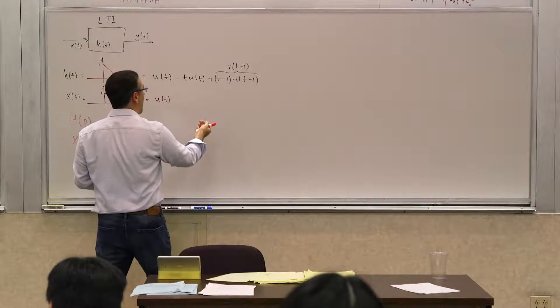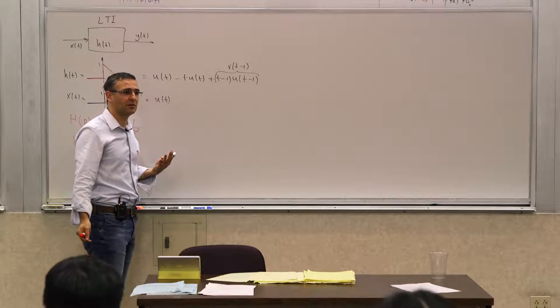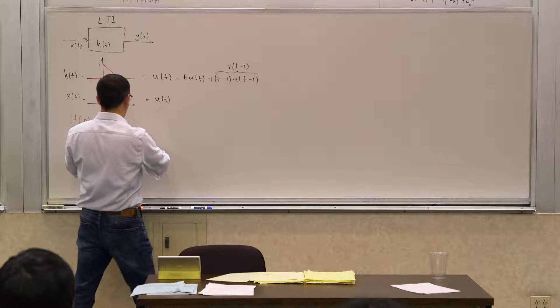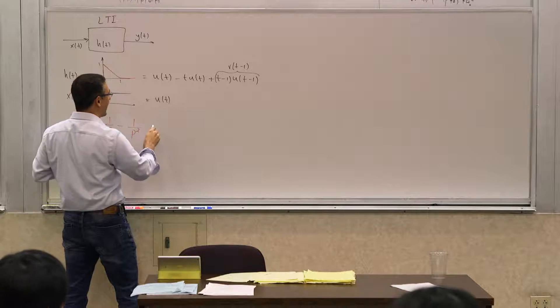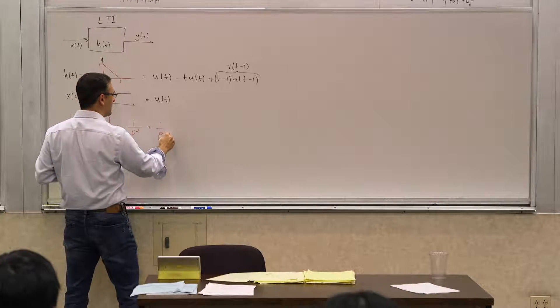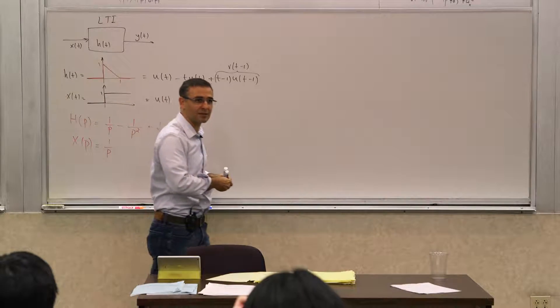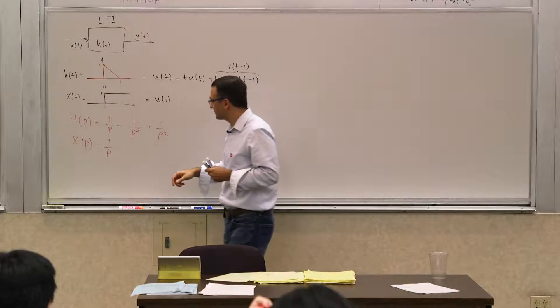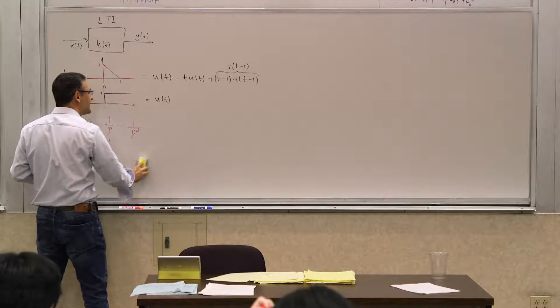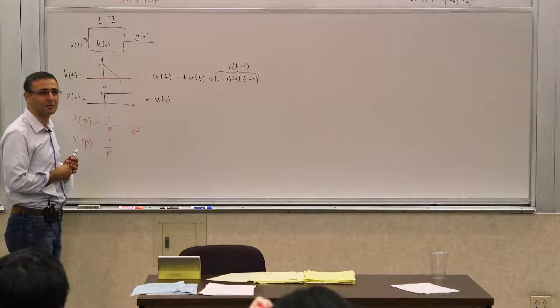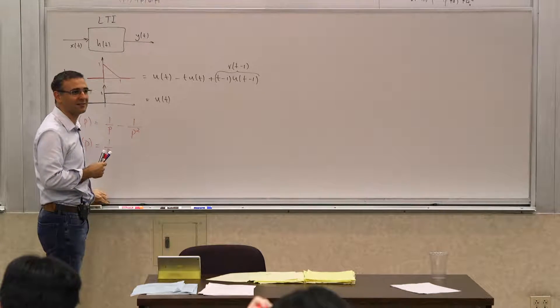So up until now, we don't know how to deal with this. What do we do with this? Because we can't really write it as another one over p, because then it cannot be one over p squared, because if it were that, it would just cancel each other and you would get neither one. So what is it? What is that delay in the operator? Let's leave this here for a second, we'll come back to it.